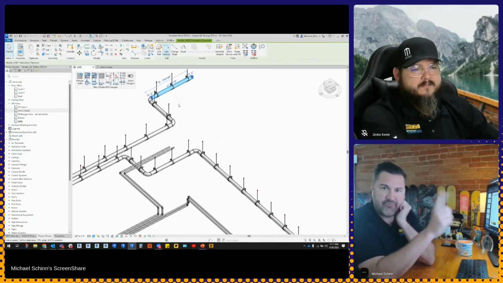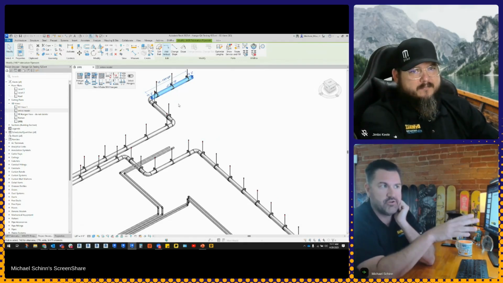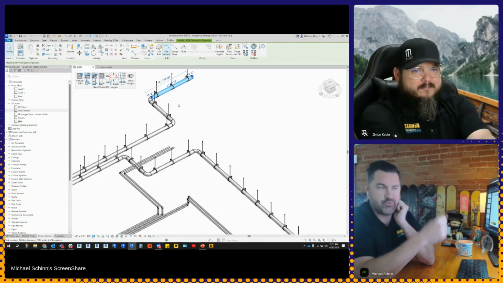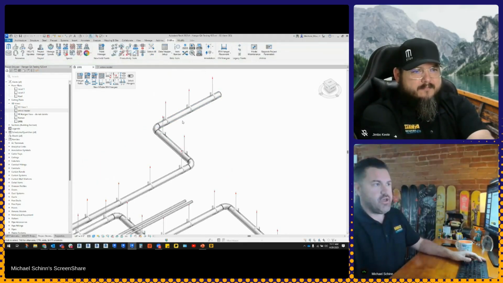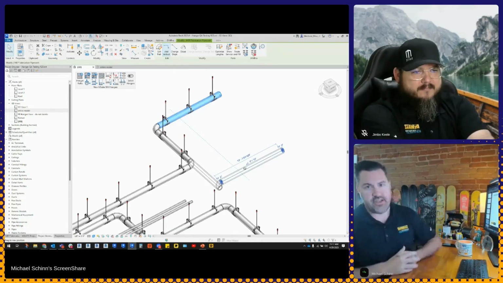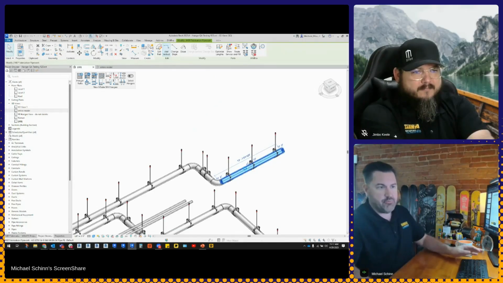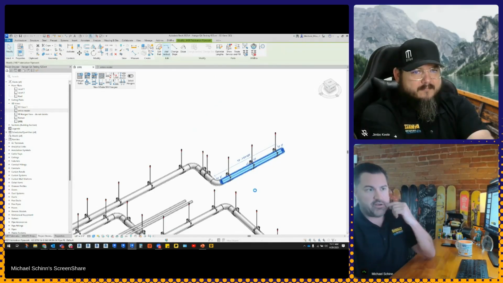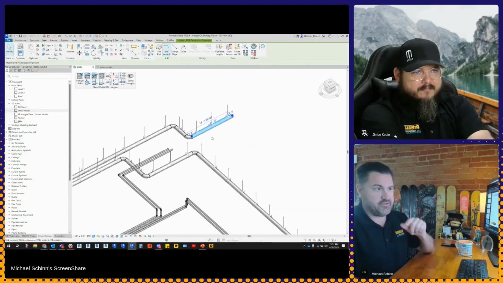Yeah, because these are not families, they're not ITMs. We're controlling Revit on how fast we want it and what we want it to do. And it's also moving and adjusting elements for you. So as you're moving, it's automatically updating your system. As we go through this, there's a lot of other stuff this thing is also doing.